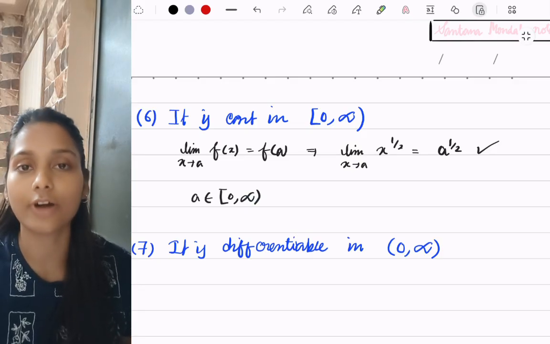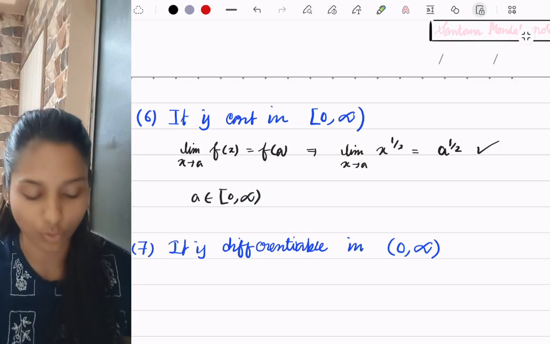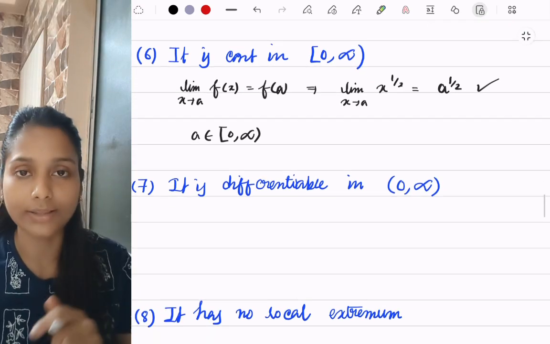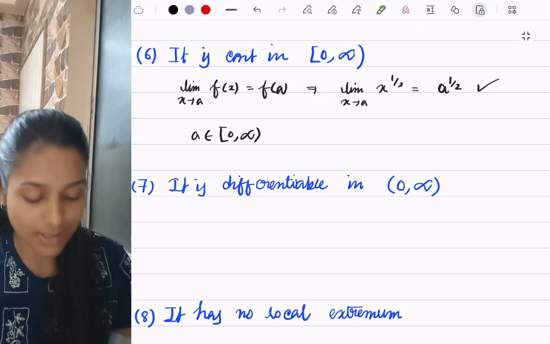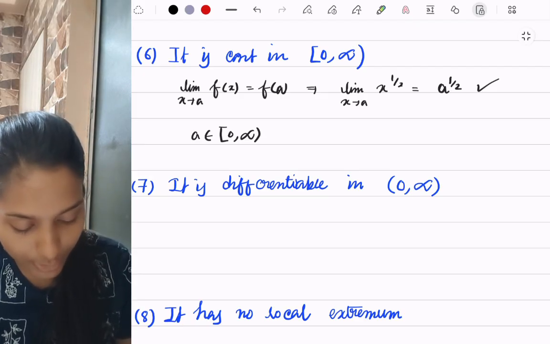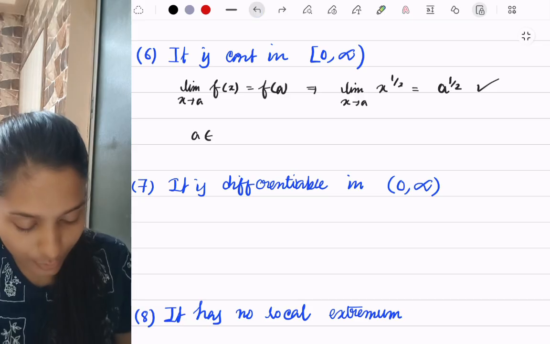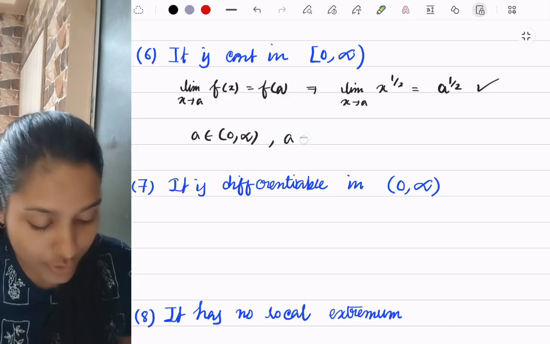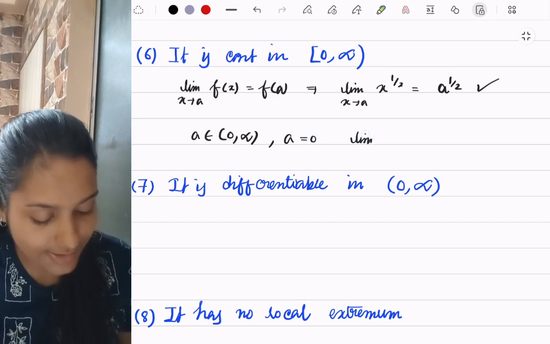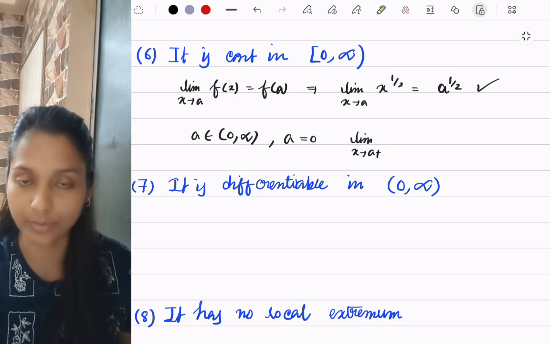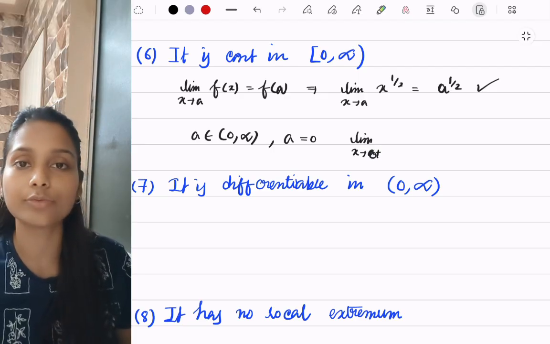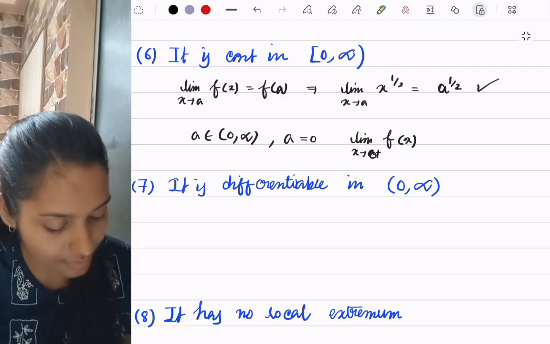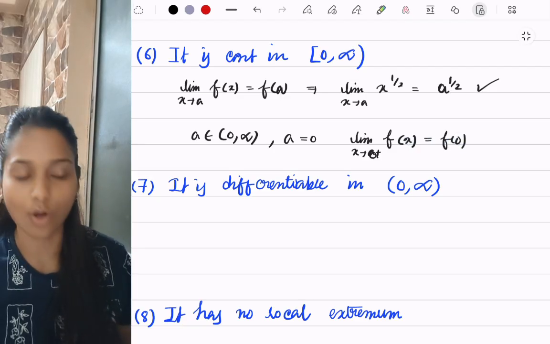So obviously this function is continuous in its domain. And also we need to understand one thing, that when we are considering the limit at 0, so let me do it more clearly. So here a must be this, and for a equals 0, we only need to consider the 0 plus limit, as the function is not defined for the 0 minus case. So here we have this must hold, and this obviously holds.